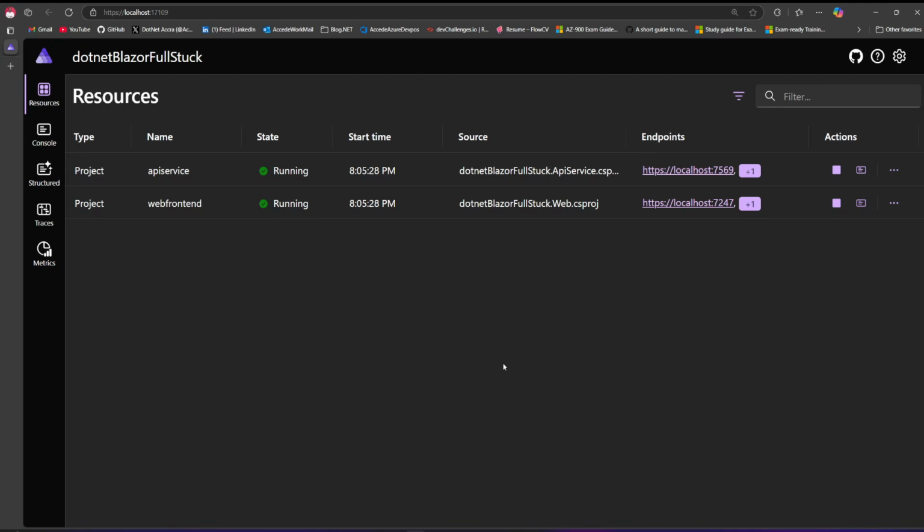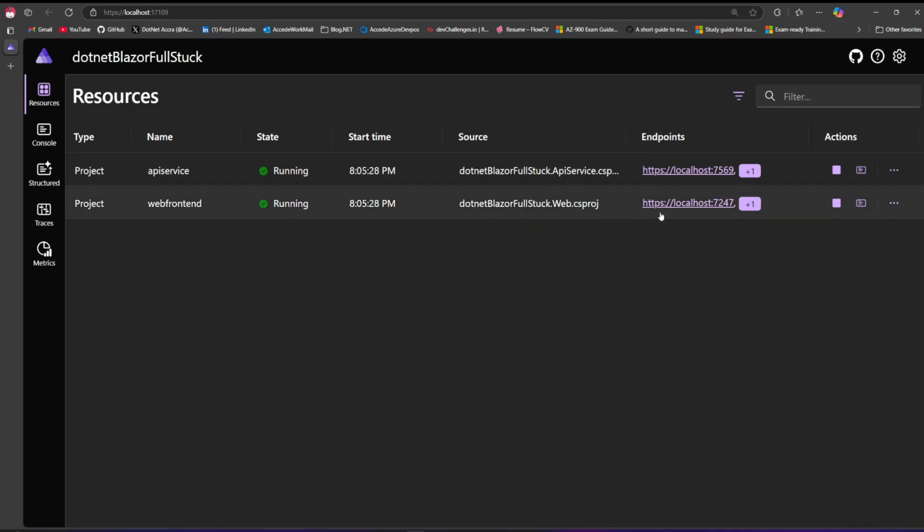In a microservice, one service may depend on other services. So you'll be able to test your application locally before maybe you deploy it to Azure or something like that.